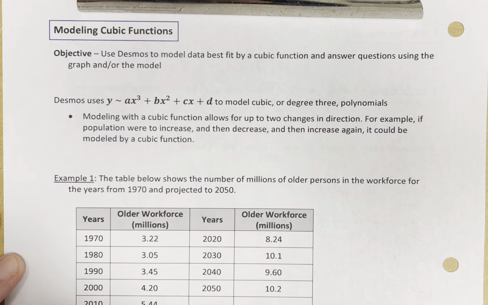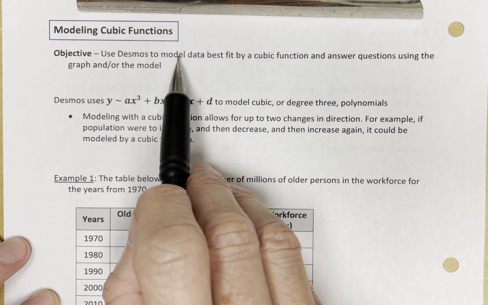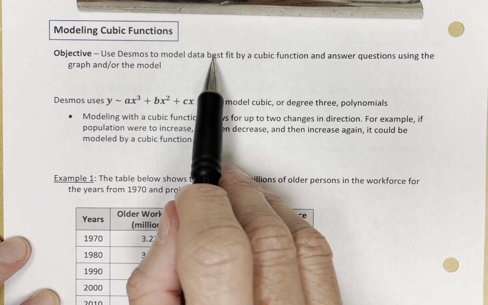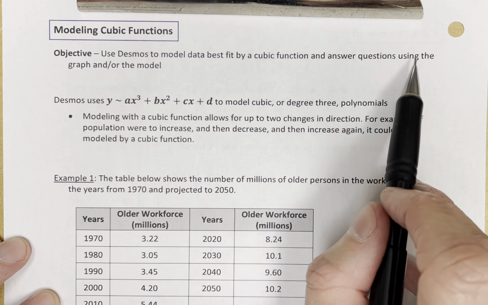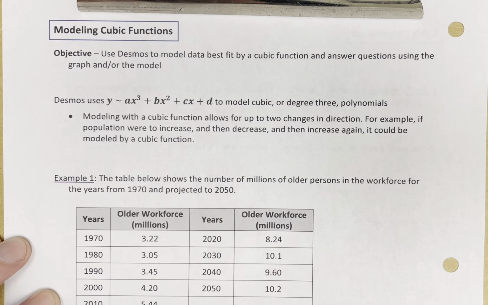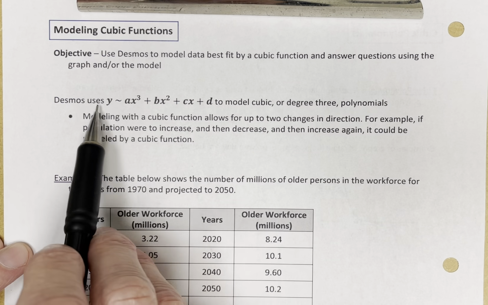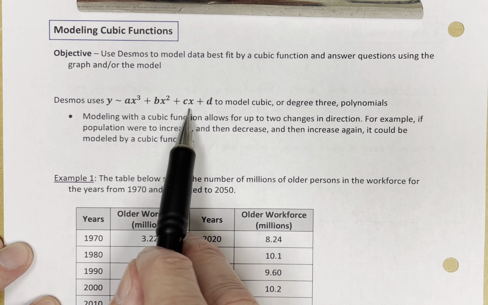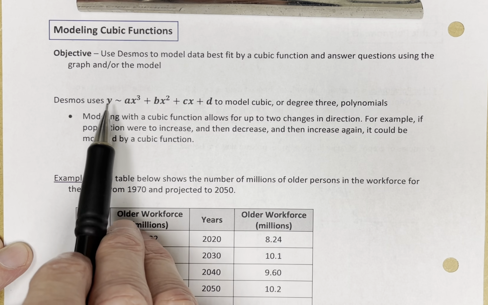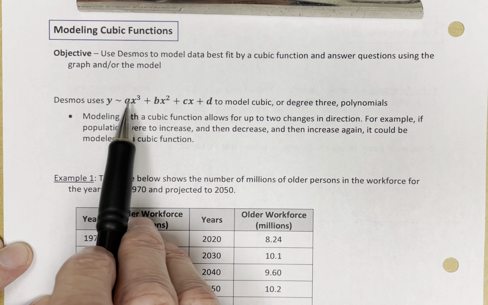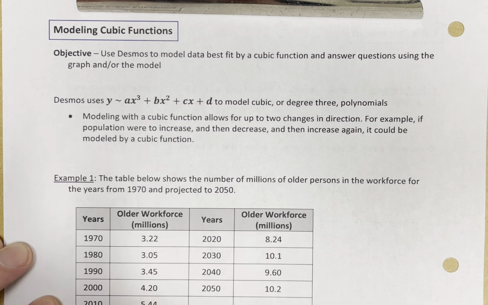Modeling cubic functions. Our objective: we're going to use Desmos to model data that is best fit by a cubic function, and then we're going to answer questions using the graph and/or the model. So Desmos uses this tilde equation to model a cubic, or a degree 3 polynomial: y tilde ax cubed plus bx squared plus cx plus d.